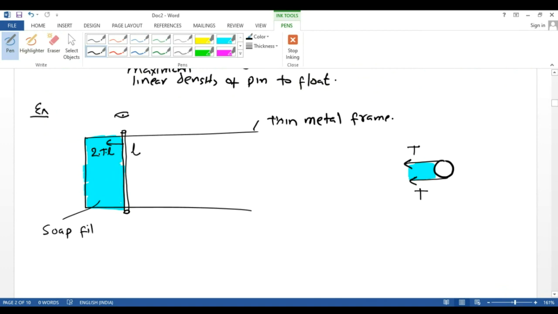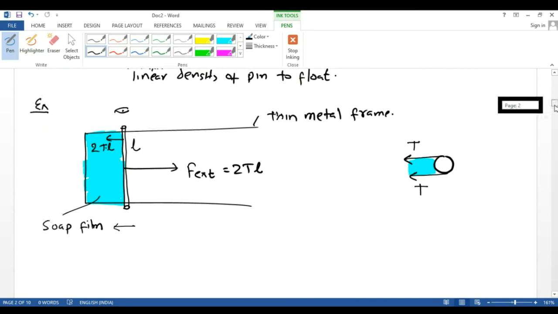So if you just leave the system, then what will happen is that the pin will move towards left, right? Pin will move towards left, and eventually the soap film will simply disappear, right? If you want to increase the length or the width of the soap film, we must apply a force in the opposite direction. This external force must act in this direction, right? So suppose this external force is exactly equal to 2TL. Suppose F external equal to 2TL, then what will happen is that the thin film can be moved slowly, or whatever velocity it will move with constant velocity. This pin will move, and the thin film will keep on increasing, right?